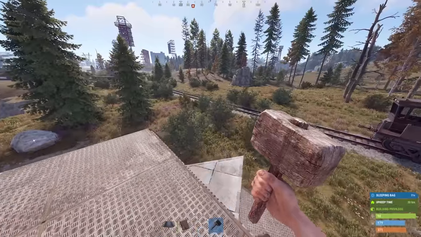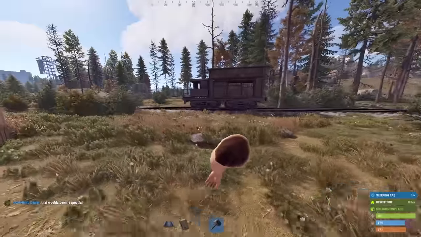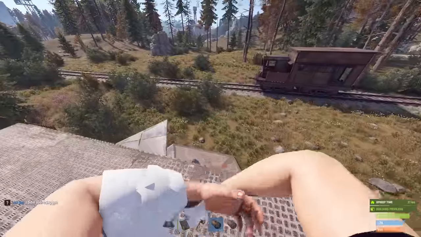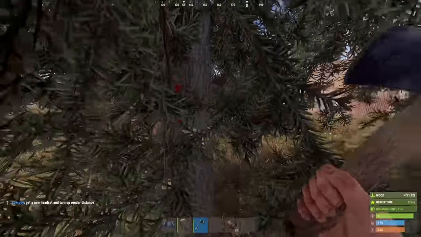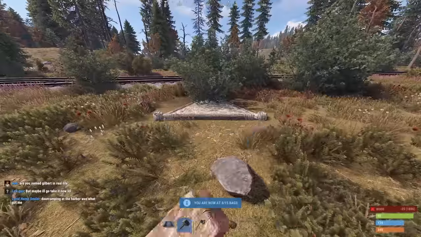Okay, the base is set up. I think it's a bit inconspicuous, and the twig frame really stands out against the sheet metal. This is where all the nodes are. All right, I'm gonna chop down some surrounding trees, make this area a little more clear. Maybe that'll help. We're facing the train, so I'm hoping anyone who passes by in a train will see what's going on.